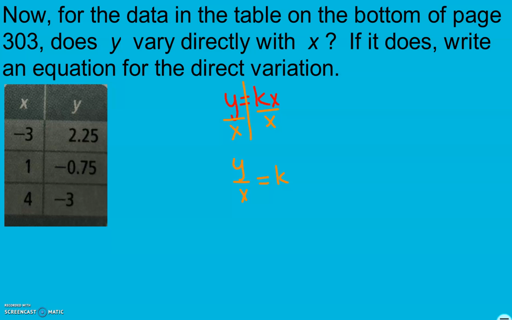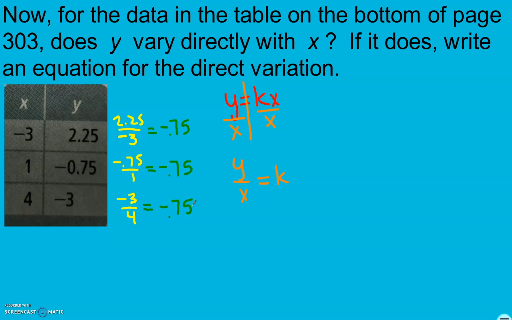So here I'm going to take all of my y values divided by my x values and reduce. So I took y divided by x for each of them. Simplify them down. Here I get negative 0.75. Here I get negative 0.75. And here I get negative 0.75. And I know usually we leave those in terms of fractions, but since I had decimals in my fractions, I took them just to decimals to kind of look at here.